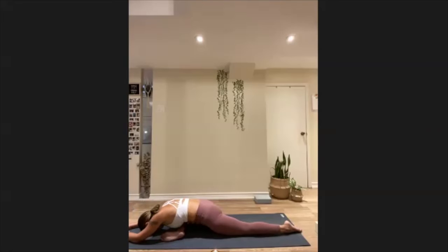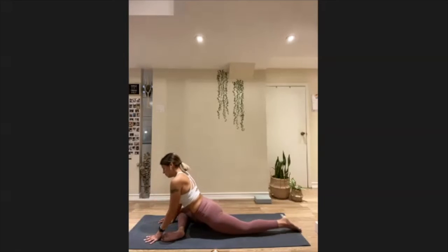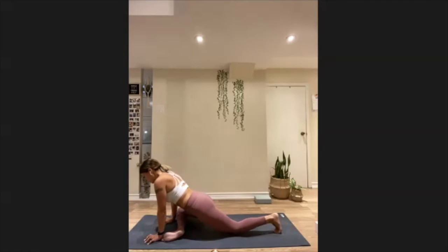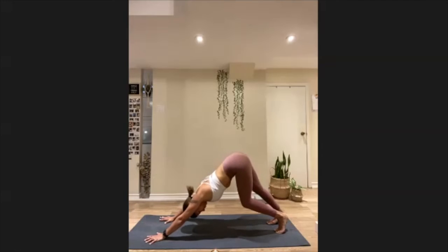On the next breath in, slowly, wherever you are, walk the hands back to your midline. Zipping up that tummy, tucking the back toes. Push yourself back into your down dog. Pedal out the feet. Release any tension in the right leg. Mine actually started to fall asleep.